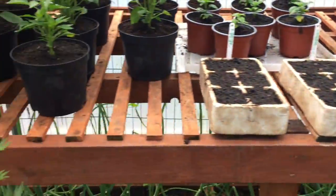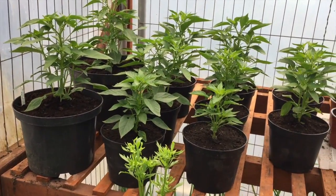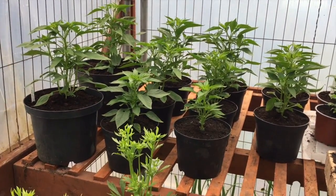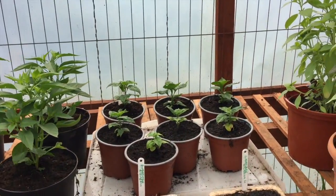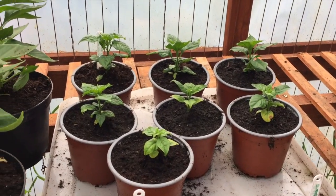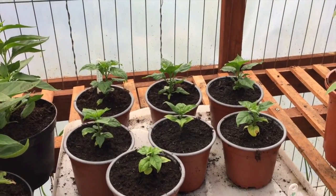On the shelves in the planting area, you can see the peppers which I transplanted about a week ago into slightly bigger pots. These are a variety of hot chili peppers called Gusto F1. Next to them are some Carolina Reapers, which are growing really slowly — I'm wondering whether I'll actually get any peppers off them this year, but we'll see.